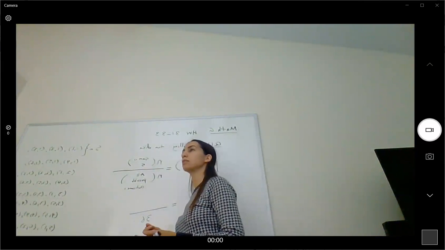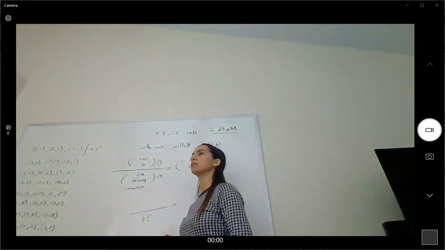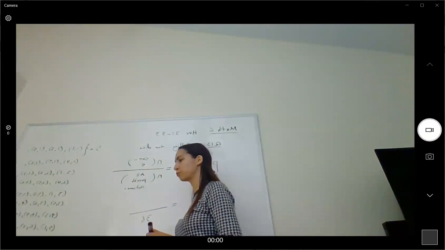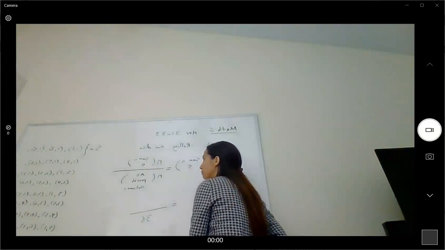Now on the numerator, it says, what's the probability that the sum is 5? So the sum of these numbers is 5. So what are those numbers? 1 and 4, of course. 2 and 3, it can be 5. Then you have 3 and 2, of course. Then let's look for these, 4 and 1. Very well. What else do you have here?